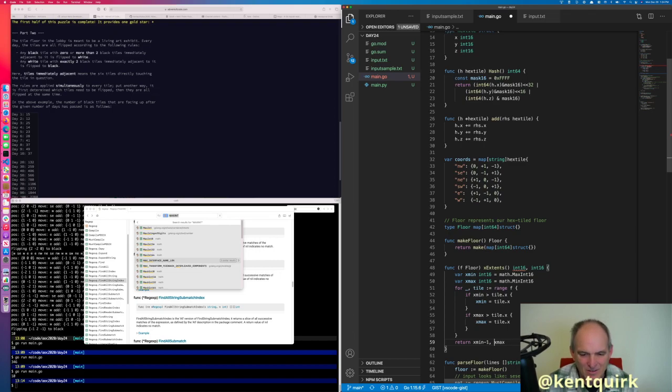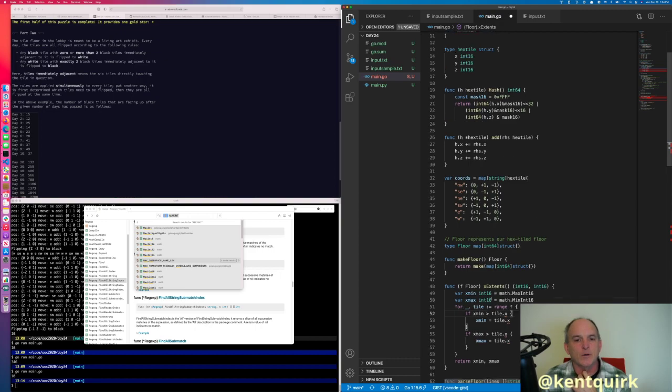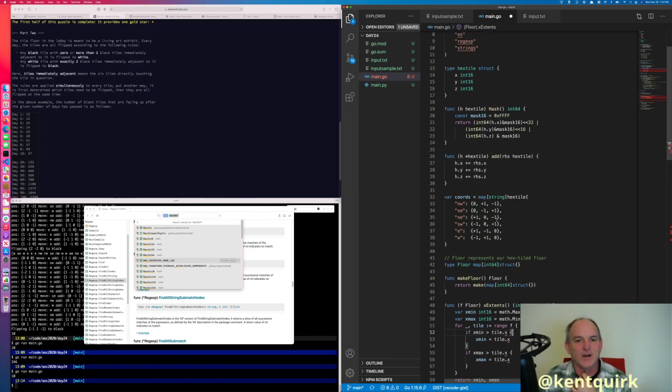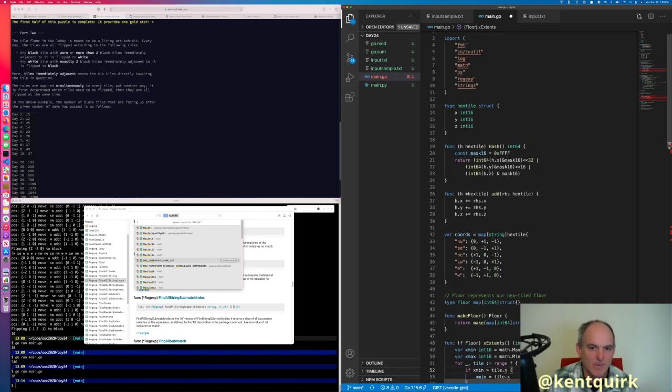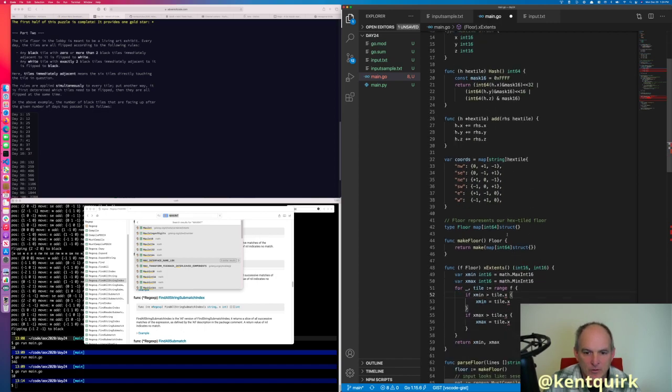Now let's have the true extents, and then we'll modify the extents in our loop. And this has to be returning a pair, so we have to wrap it in parens. And it doesn't like tile. Oh, bummer. In my tile, I'm storing an empty struct. What I should really store is the hex itself. That's just a silly idea. So let's just fix that. This here.